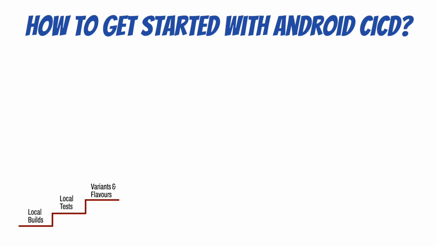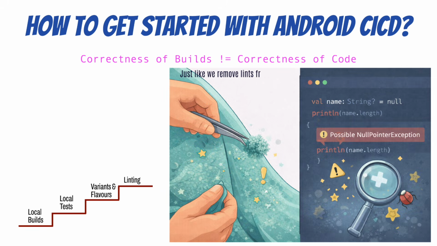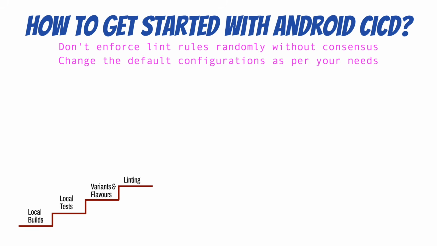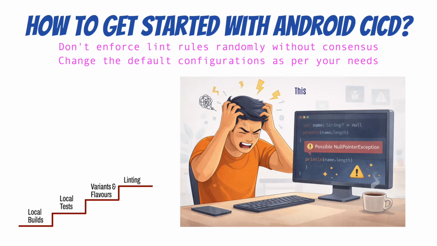So that's cool. Now we standardize the correctness, not the code correctness. And that's what is lint or linting. Lint is fast feedback. It catches Android-specific mistakes and bad patterns early before they become a bug. You have to decide lint strictness early, because when you start using the linting frameworks, they might have certain default configurations and not all of them might be relevant in your case. So make sure that you configure it as per your needs, and don't surprise-block the team on a random day, because that is going to create a problem with the delivery team.